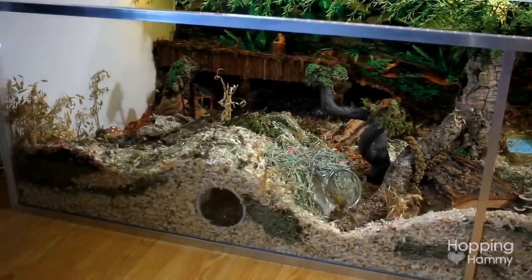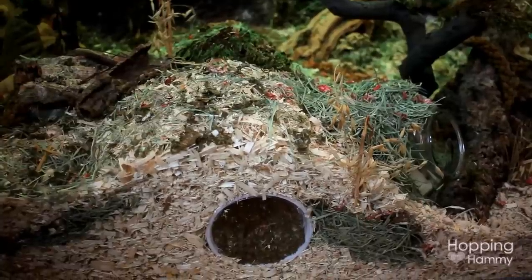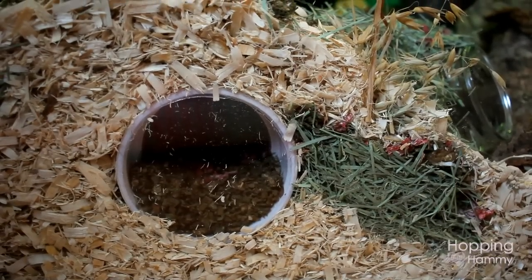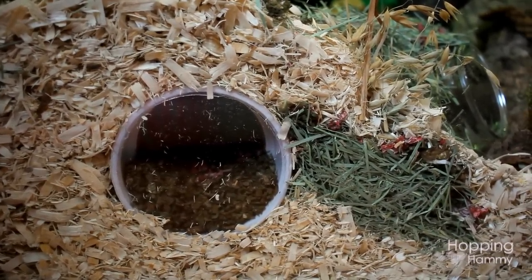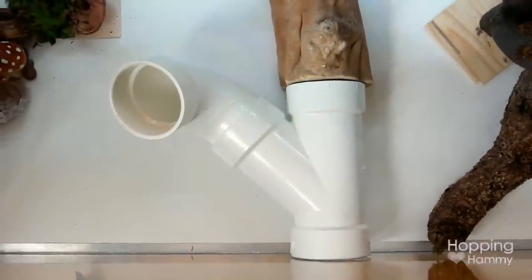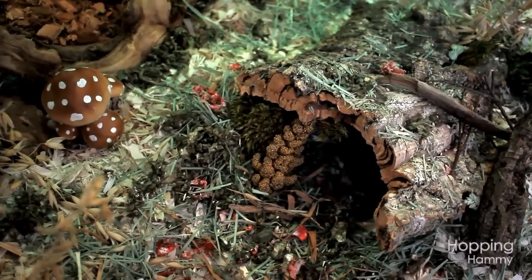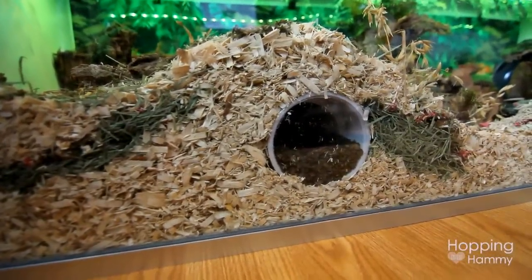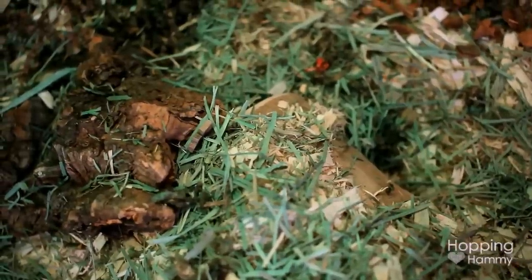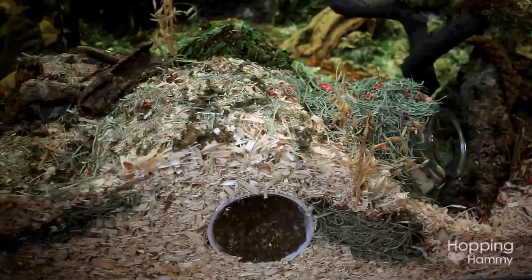We'll get started over in the left corner. In the front you'll notice this window, and this is one of my favorite parts about the cage. This is a giant PVC pipe — I got a giant size to allow a hamster room to move around in there, especially if I get a Syrian hamster. With bedding inside it's basically like a little underground tunnel system. There is an entrance and two exits. The entrance is over here, covered with a piece of cork to make it a little more private, and the hamster can exit out this side or out the back, which is mostly covered with bedding but they can easily push it out with their nose.